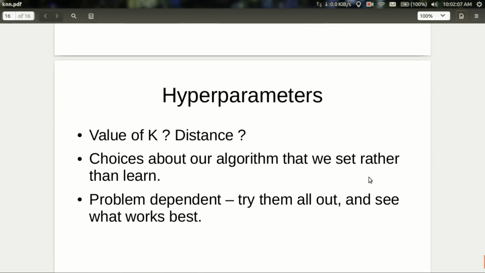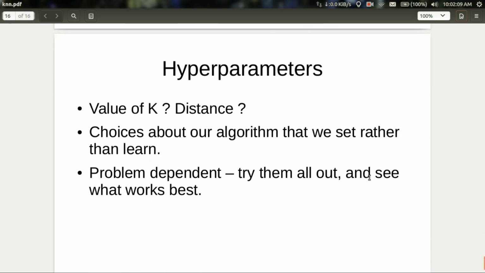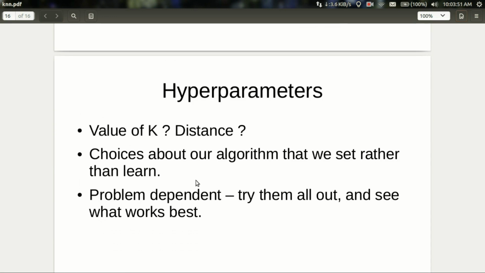Before applying these metrics and testing which you want to use, let's talk about hyperparameters. These are choices about the algorithm that we set rather than learn. I've talked about hyperparameters in the Improving Neural Networks playlist, so feel free to check that out to get a broader understanding of what hyperparameters are all about.